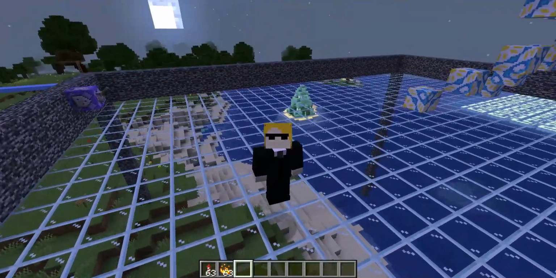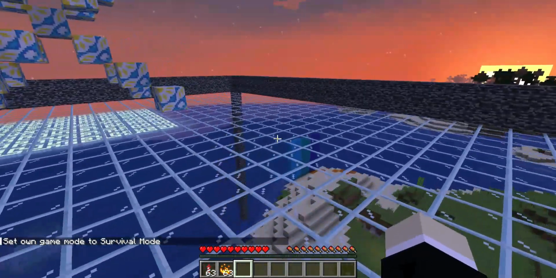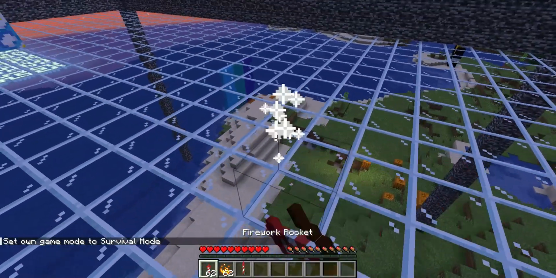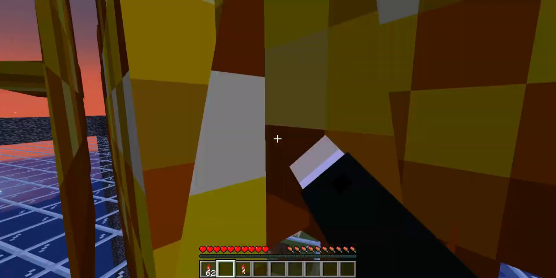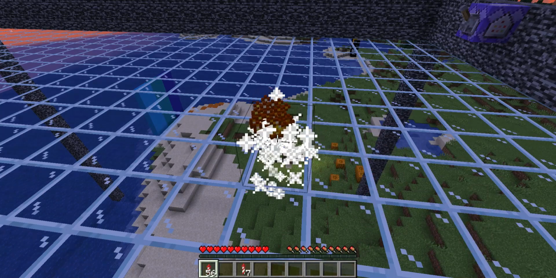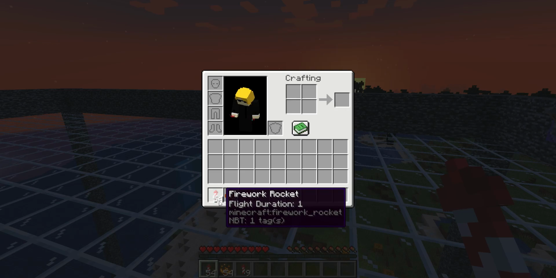That's pretty much the gist of this, and I'll go ahead and go over the crafting recipe again for the fillable fireworks. You drop a blaze powder on the ground, click it with the firework, and then you will have a fillable firework. You can also drop multiple blaze powder, and when you click it with the firework, it will just use up one item from the stack. If I pick this back up, yeah, there's 54 left, which is how many rockets I have left.